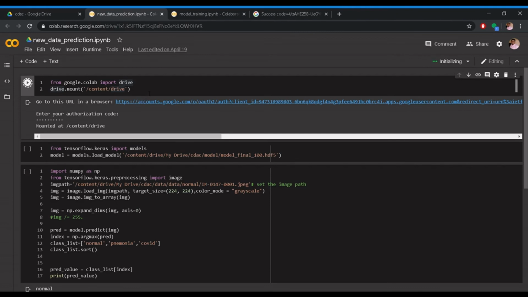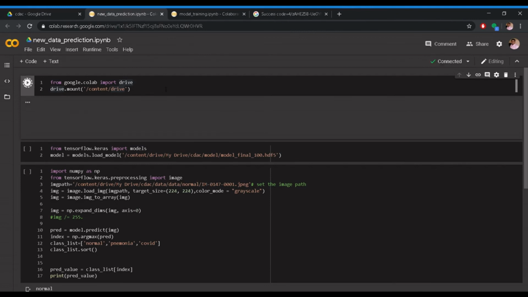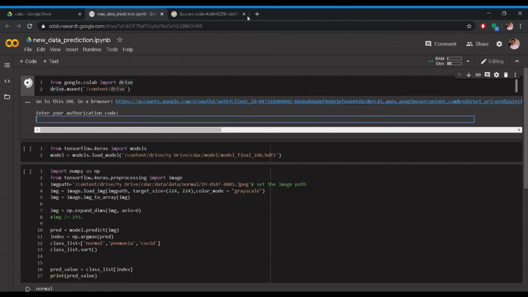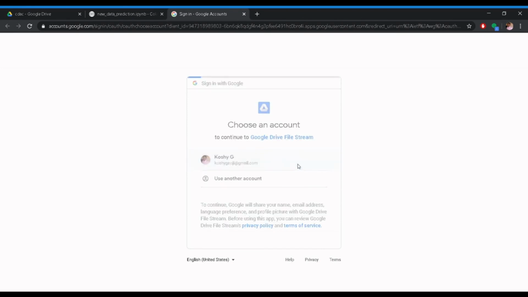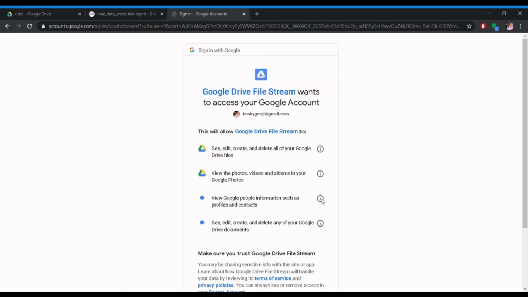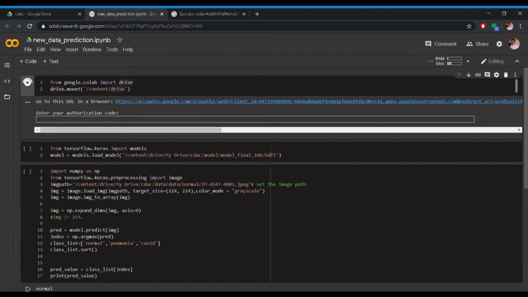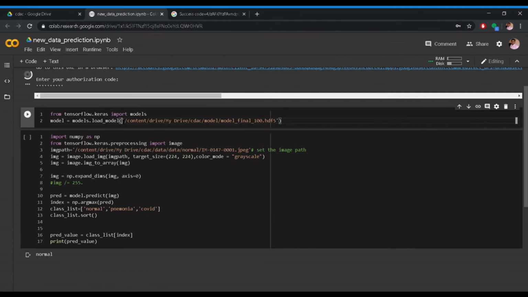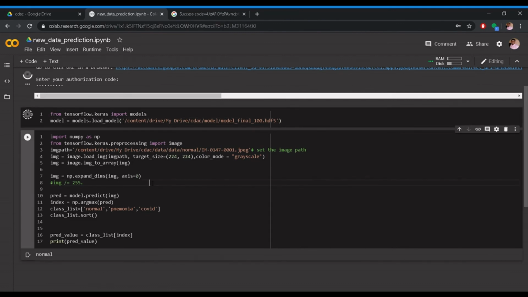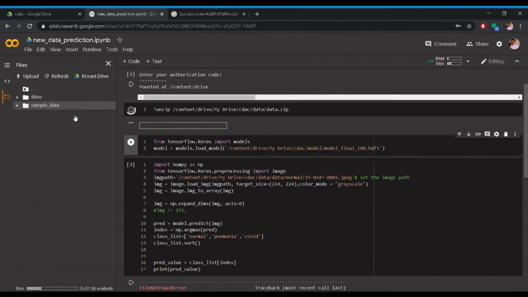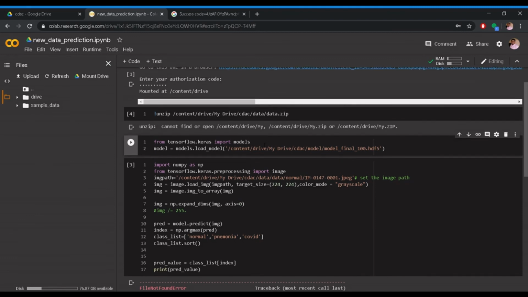Here we are mounting the drive. Loading the model.